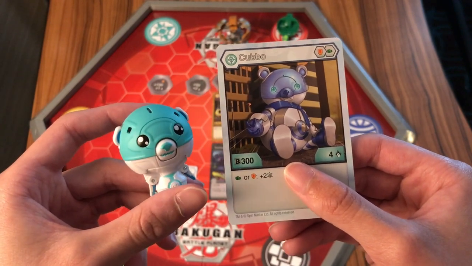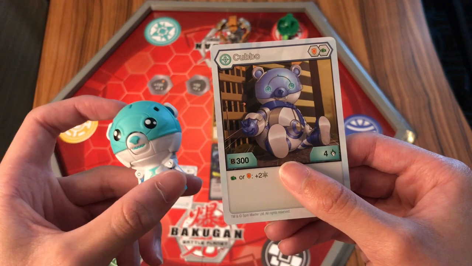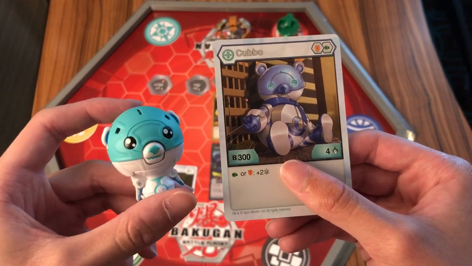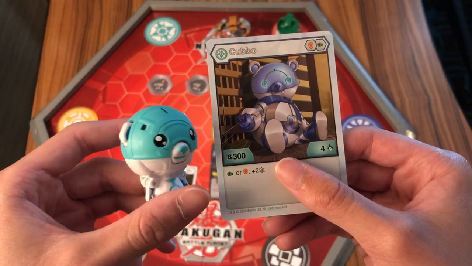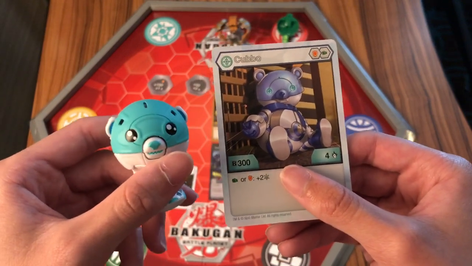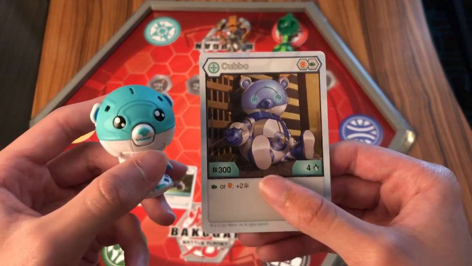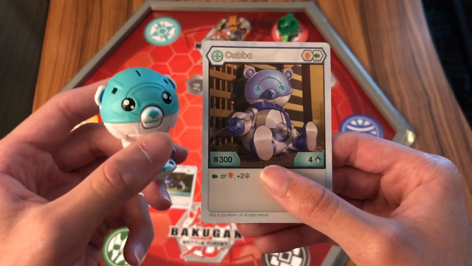So, Kubo again, for 300 B power and 4 damage, you get Shield and Green Fist, and when you land on a green shield or green fist or shield, you get plus 2 Frost Strike. Overall, I'm gonna say, kind of eh. I mean, Frost Strike as well is really, really good. You can make them really work with those hybrid Shield Green Fist X.